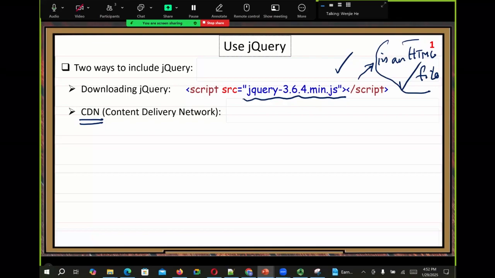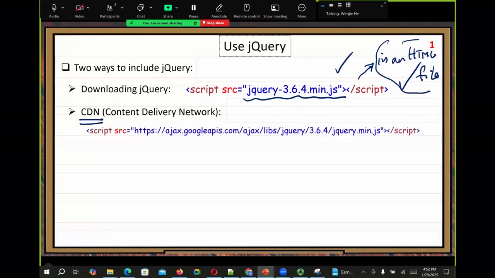So the CDN way is we access one specific technology remotely. You just need to include the URL. Here it's the Google copy of jQuery, in the Google website location. We just include this line, and when we need to use jQuery, we download it from that Google website.